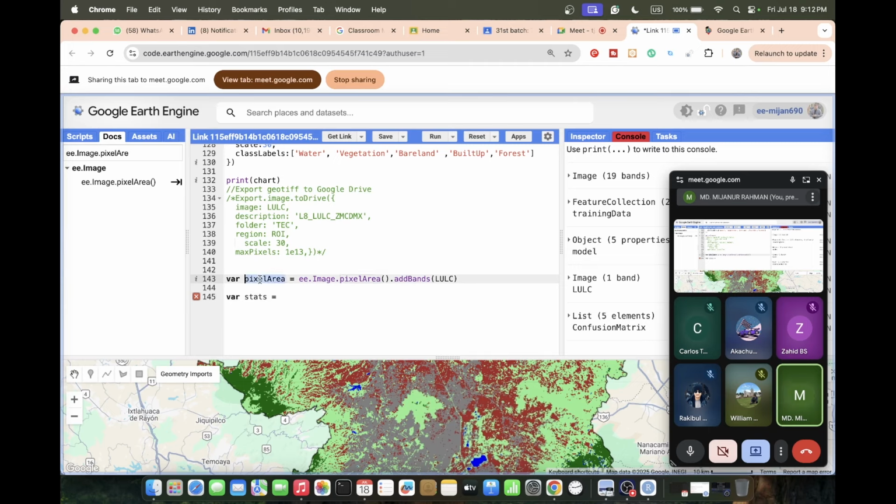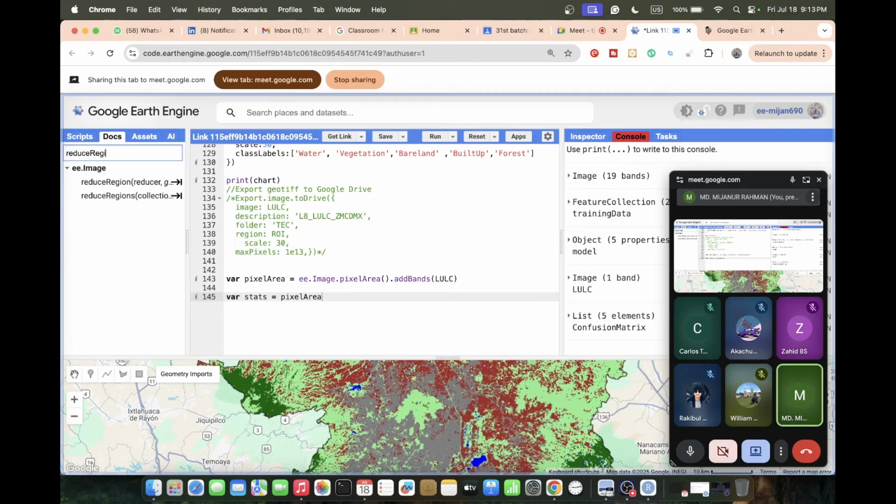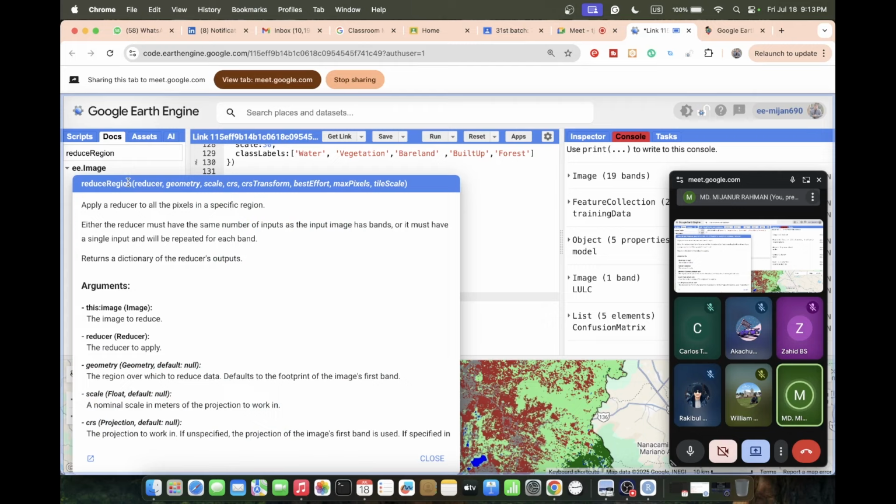and I need to calculate the total area in a specific boundary. We already used this function many times, it's called reduceRegion, to compute the minimum, maximum, standard deviation or average for a specific boundary. So now we calculate the total area.